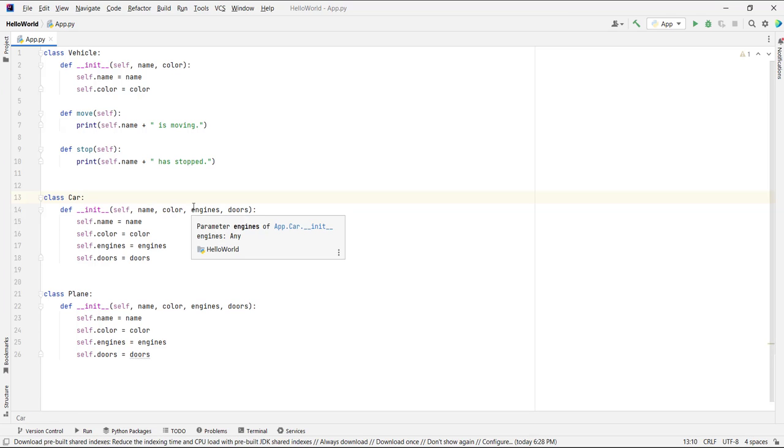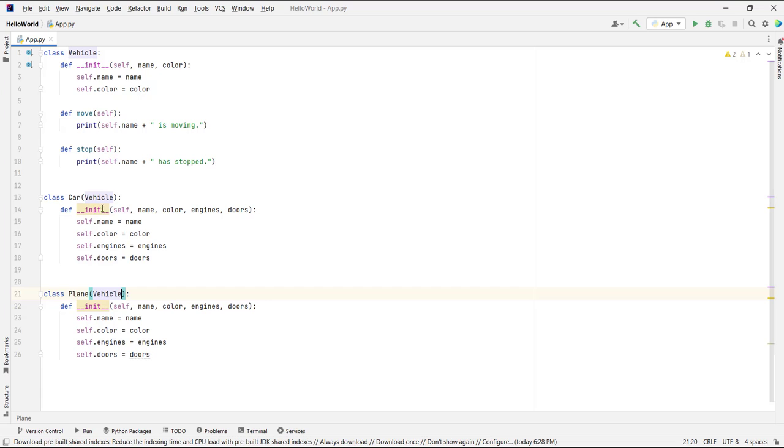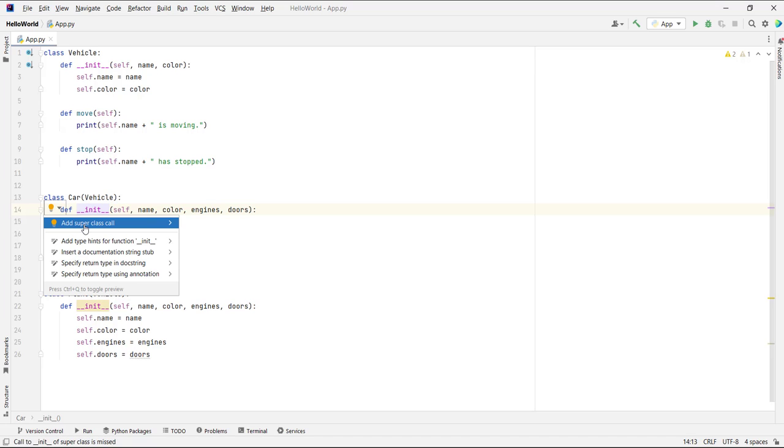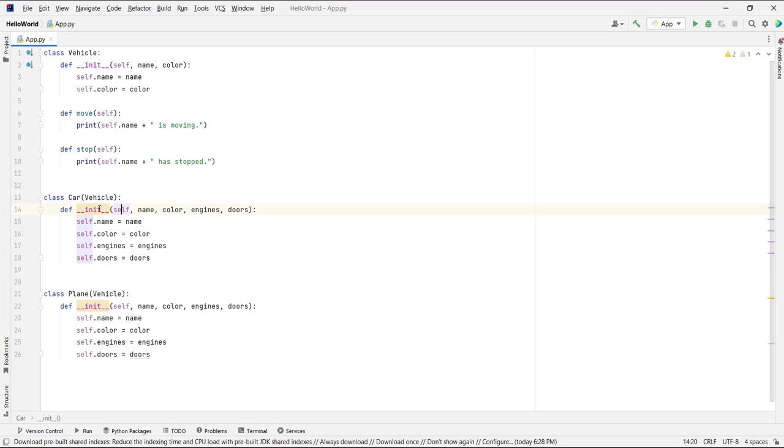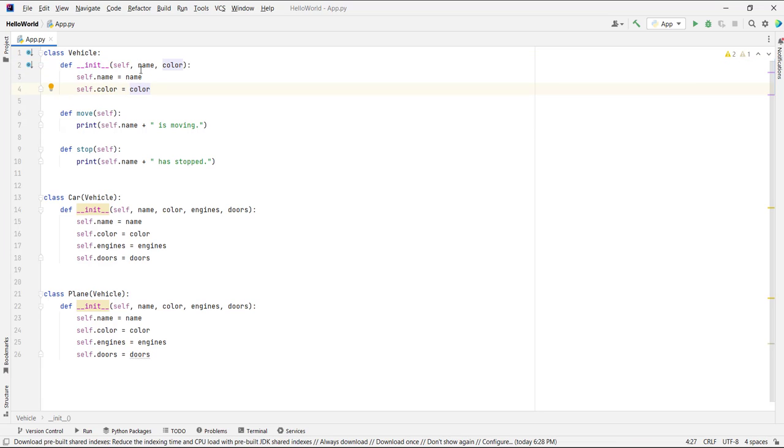And to inherit, we put at the end of the name of the class opening and closing parentheses, and we type here vehicle. And we're gonna do the same here, I'm gonna type vehicle. But now we have this colored, and if you hover over and click on this light bulb, it says add super class call. So what it is basically saying is, hey, I see that you want to inherit from the vehicle class and you want to have access to those functions and the fields that we have here. But in order to do that, we need to pass some values to the name and the color. And this is basically what it is saying that we need to do here.